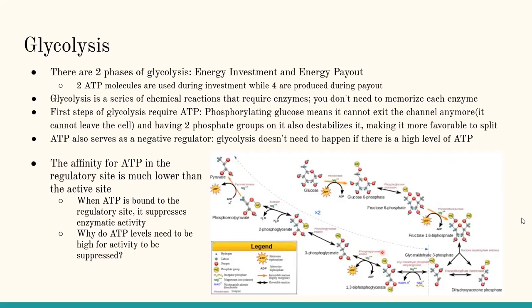But then if you increase the concentration of ATP to be really, really high, there'll be lots of ATP floating around. And if you've talked about it in chemistry, where you talk about pressure and lowering the volume, or increasing the concentration of ATP in this case, it would increase the likelihood of ATP being able to bind to the allosteric site, even though the affinity is lower. And that means that if there's a high concentration of ATP, it'll be more likely to bind into the allosteric site. And that means it'll be more likely to suppress the enzymatic activity of glucose, because ATP binds in.